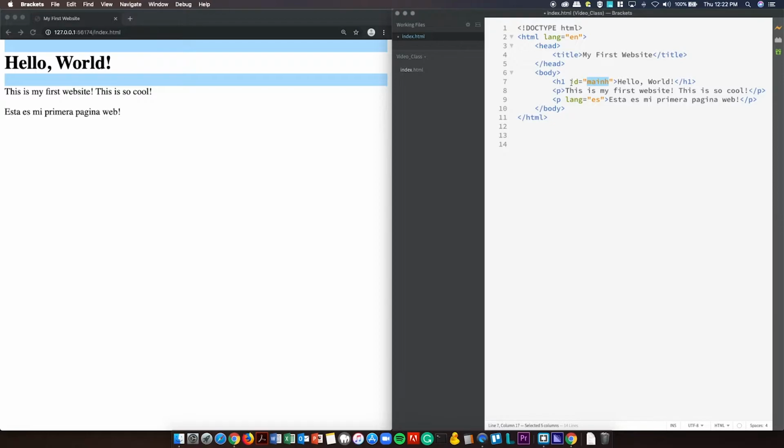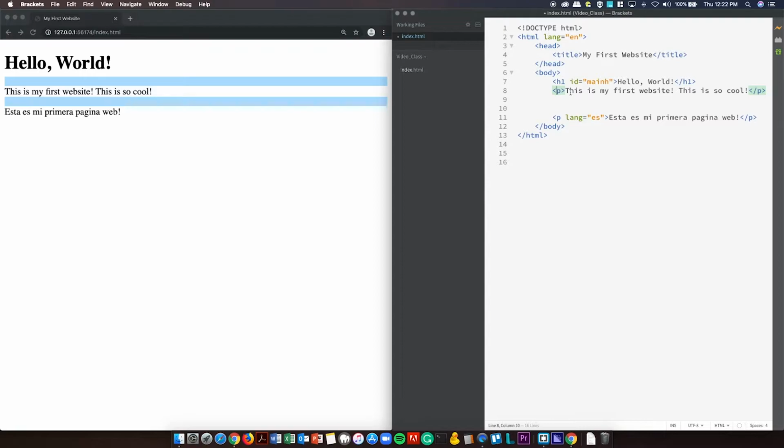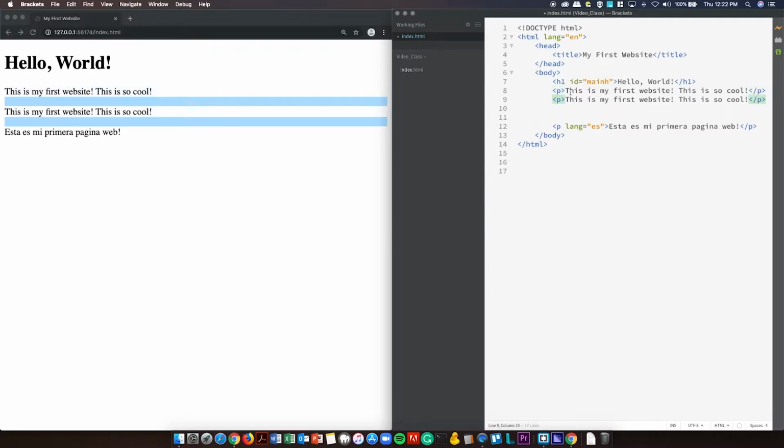Basically, classes can be reused. So I'm going to duplicate the first paragraph. To do that in Brackets, you press Command D if you're on a Mac, or Control D if you're on a PC. So instead of writing this paragraph again, I just duplicate it.